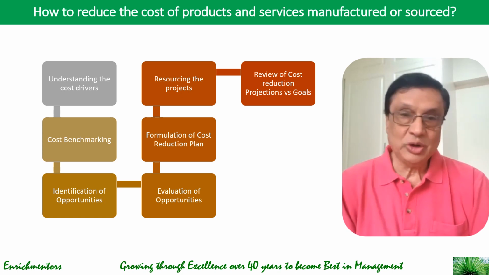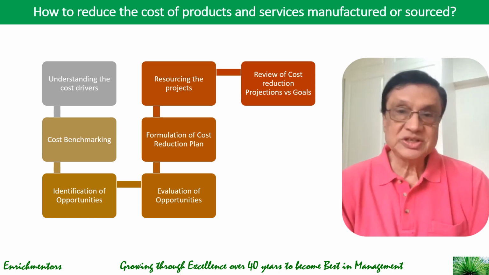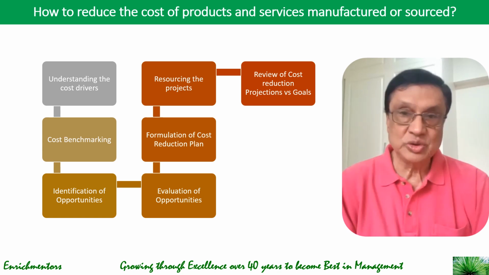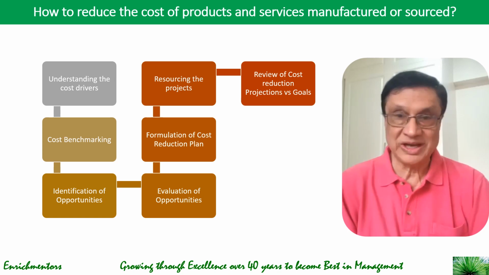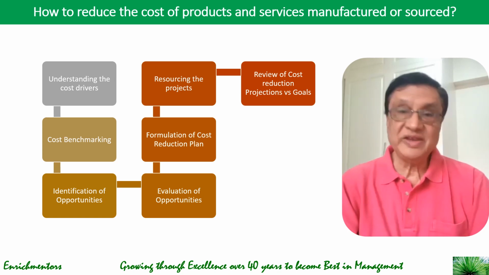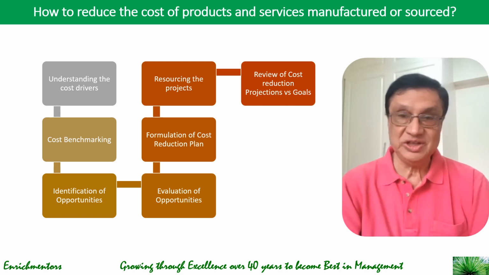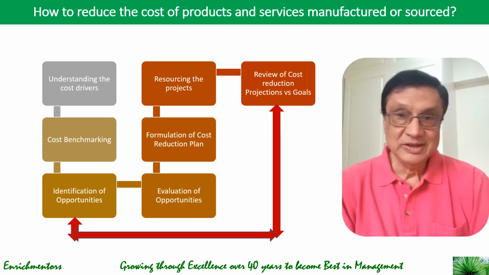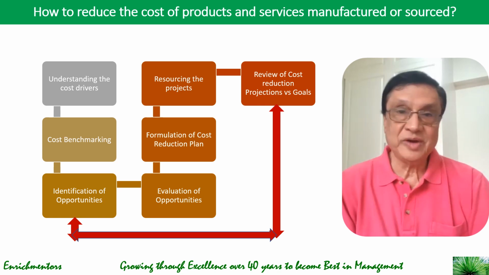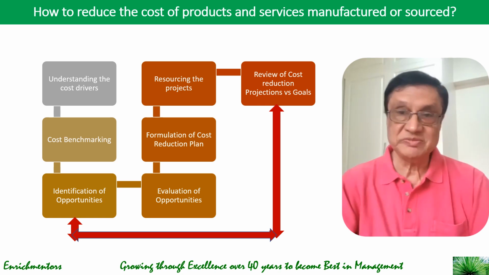Now, having done all that, you will have certain cost reduction plans. So the question is, how do you know whether that cost reduction plan is good enough? So you review the cost reduction projections based on those plans versus your goals. And if your projections are lower than goals, or if your confidence in achieving your cost reduction plans is lower than what you would like, then you go back and identify more opportunities. That can give you a robust cost reduction plan for reducing the cost of your products and services manufactured or sourced.